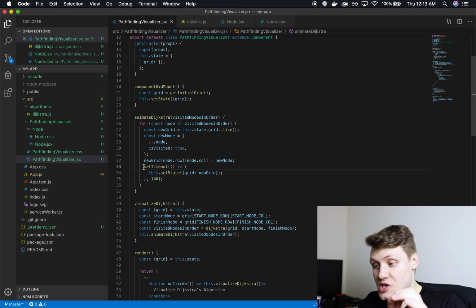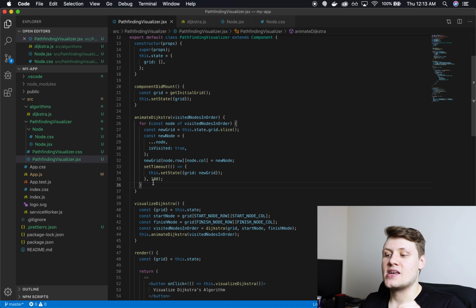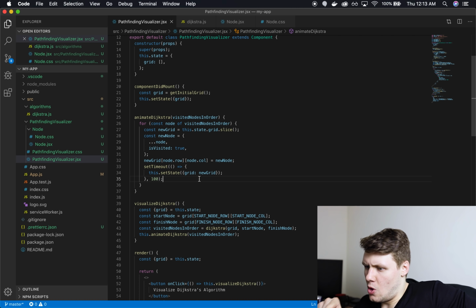We update the state, and then we say, with a set timeout with a delay of 100 milliseconds, we are going to, oh, but wait, they would all be delayed by 100 milliseconds.